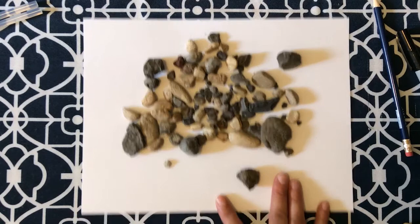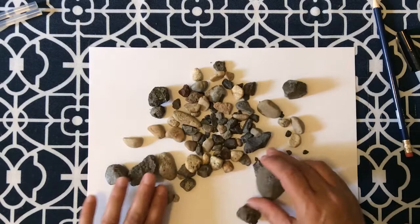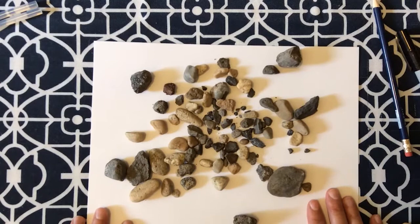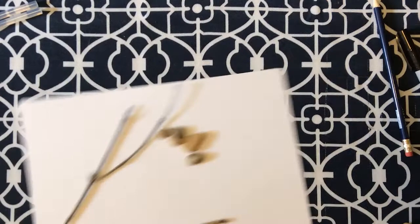What you'll do is go out, take a walk, and look at all the different rocks that you see. Gather the ones that you like the best, wash them off. You want to make sure that they don't have any dirt on them or else they will not adhere correctly. And then choose the ones that you want to use.